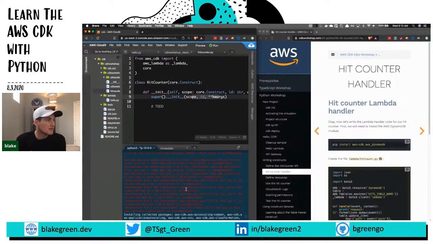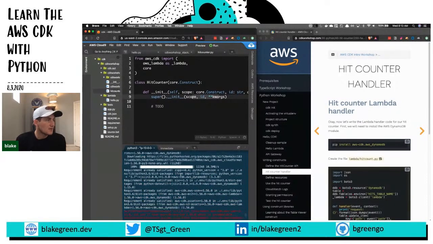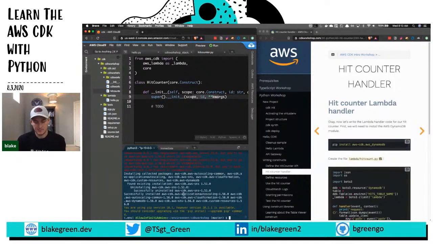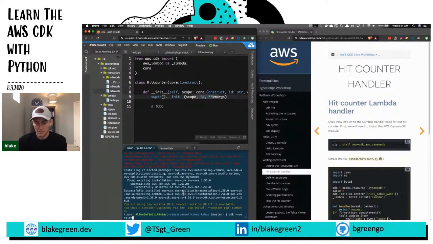Okay. I wonder if last time this is the reason why we didn't get code completion, because the CDK version wasn't the most recent one. These Cloud9 instances come with version 1.51.0, but I think the latest version is 1.56.0.